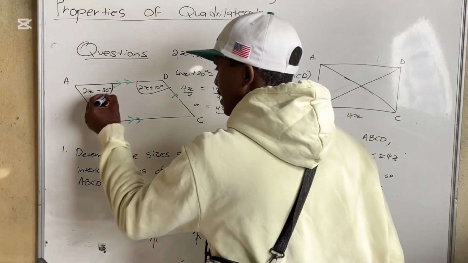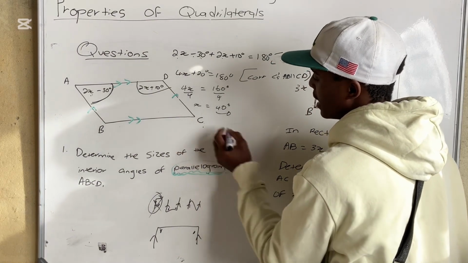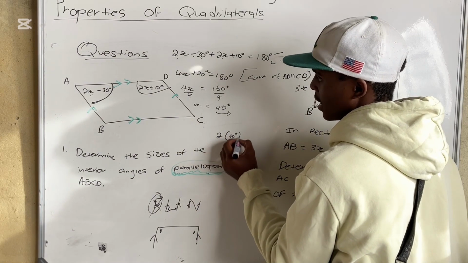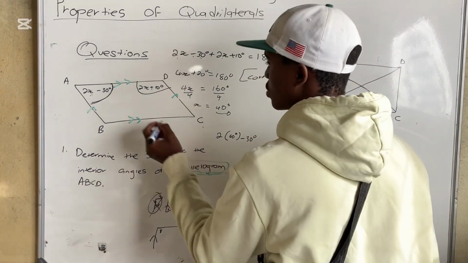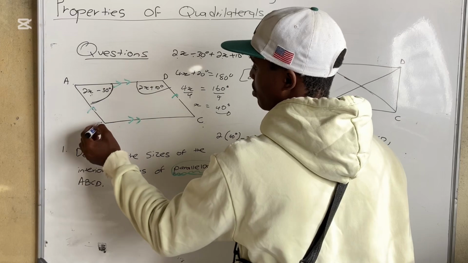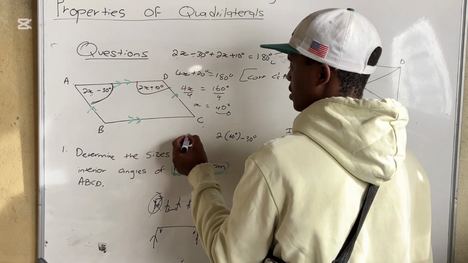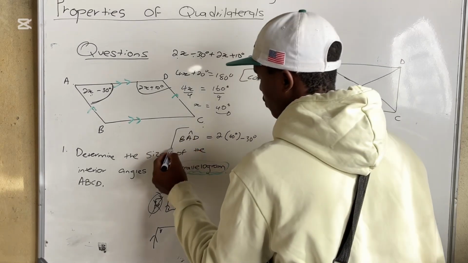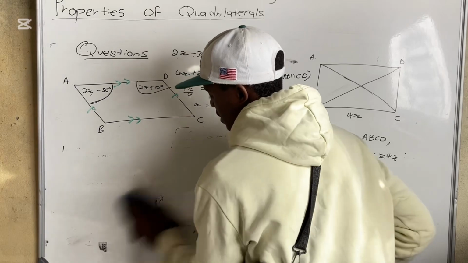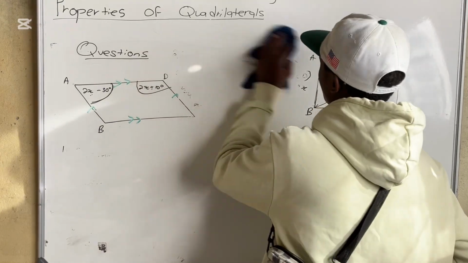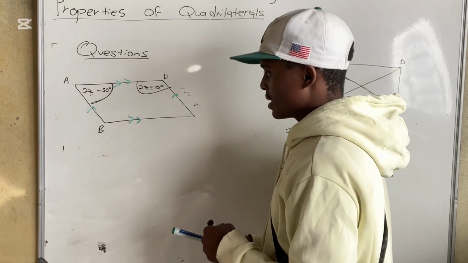How do you find the angle? You're going to take this and say 2 open bracket, substitute x and say minus 30 degrees, then find the answer. But you have to write that angle BAD, so BAD. So this angle, for us to find it, okay, can I erase here and write everything properly so you guys don't get confused? So let's start doing it.